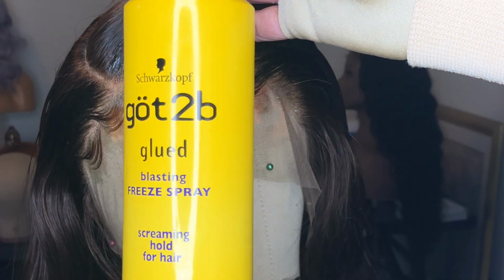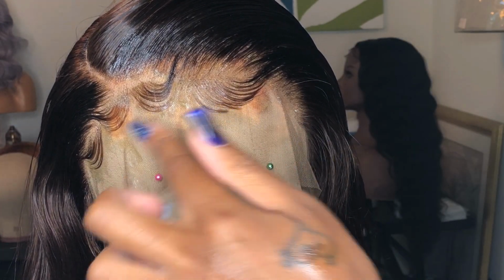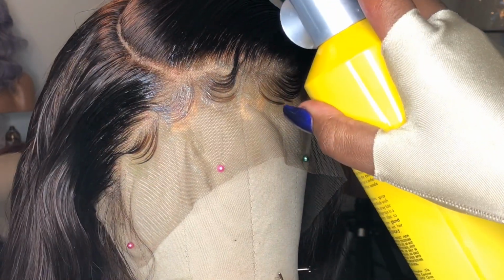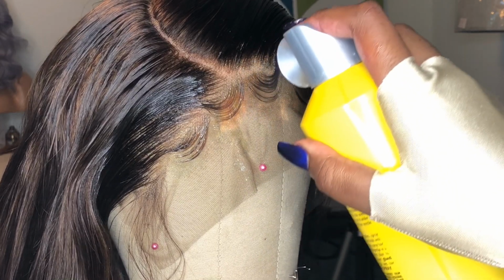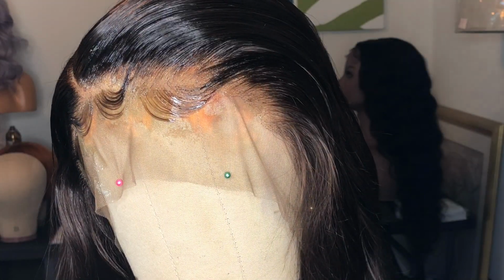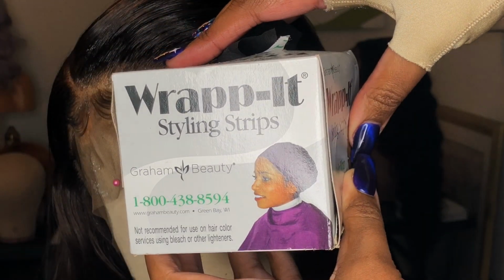Now that we have our baby hairs nicely molded, we're going to use our Gotta Be Glued Free spray. We're going to spray the baby hairs only. That's it. Reason being, we want these baby hairs to be locked in place. I use this for shipping purposes so that when my customers get their units, their baby hairs are still intact.